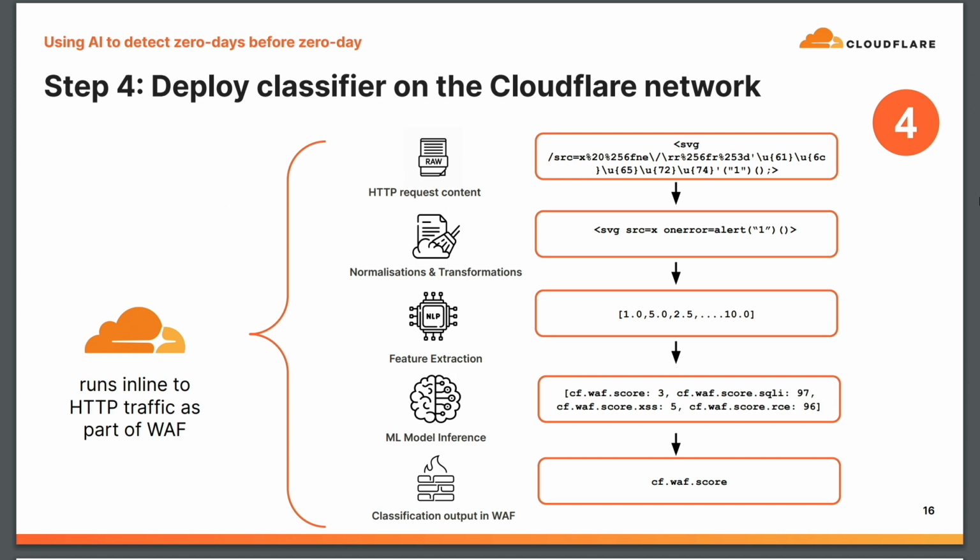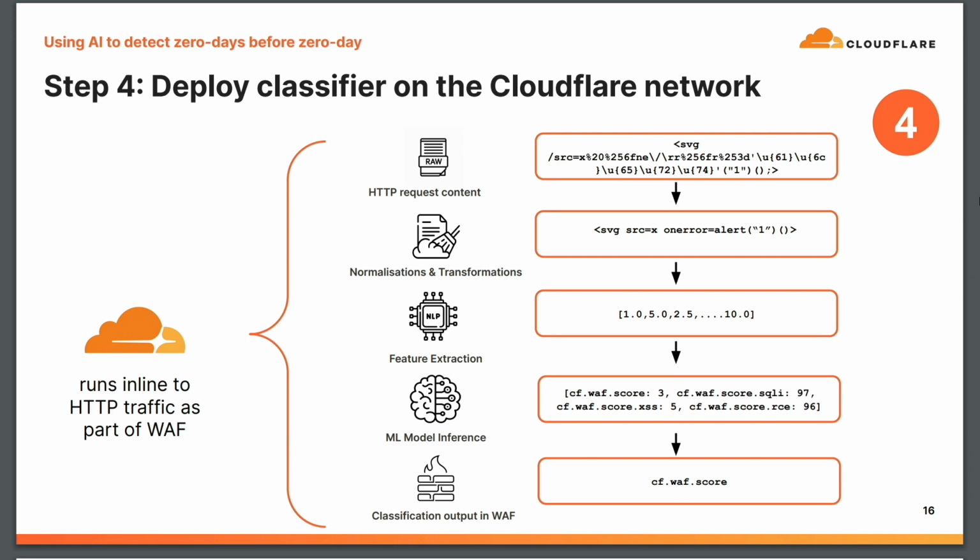So the first step, of course, we select only the HTTP requests. The second step is normalization. There's a big part of it because internet traffic is very noisy, so we need to remove that noise. The third step is we extract the features we're interested in. This is where a lot of the secret sauce lies. Here we take what's a string, a series of characters, and we transform it into a series of features we can use in the inference model.